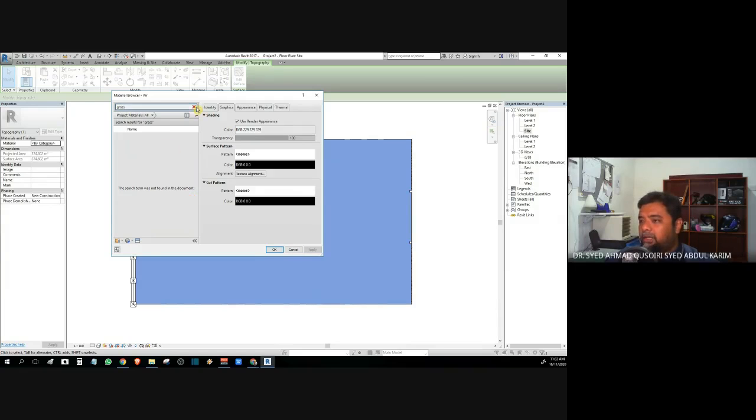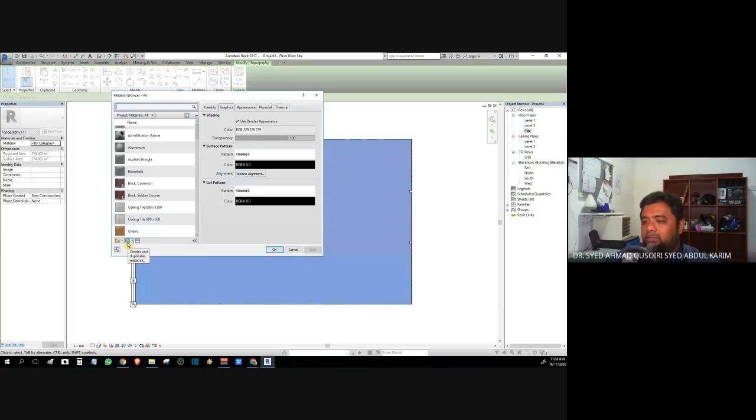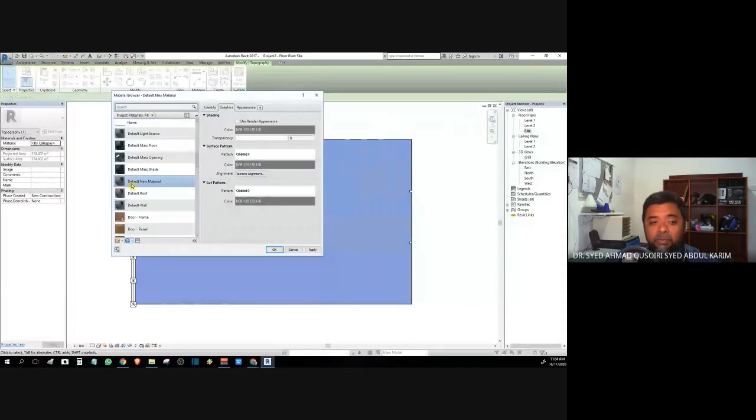Katakan if there's none, then I'll make my own grass. So you click this button, create and duplicate material. Click here and then command create new material. So you can see here it's written default new material. We're going to change that later on. For now, just leave it be.